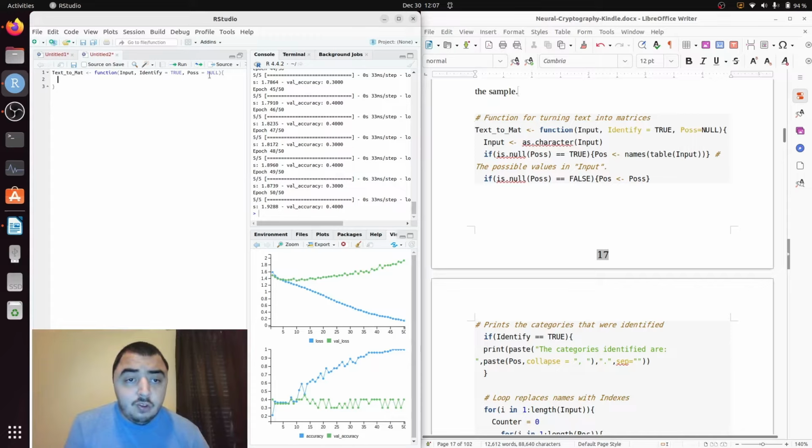If you want to, in this function, you can turn identify off, and then insert possibilities of animals, so all 50 possibilities, and then your one hot encoding will consider all possibilities of animal, not just the 20 possibilities you gave it. Okay?